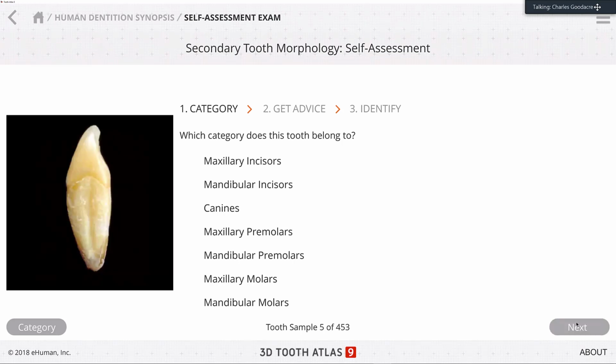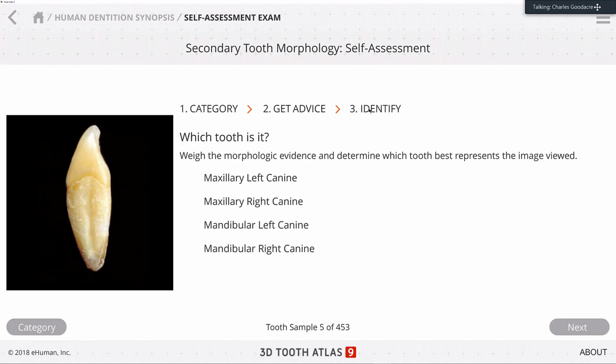And a view of a mandibular tooth, which we assume is a canine. So let's see if I got lucky. I got lucky. And then you can get your advice, or you can go directly to identify it. And then they have to start looking at that, and they have to figure out that this is a proximal view. And is it a mesial view or is it a distal view? And then they have to start studying things. So I would say, how would you tell the difference between a mesial and distal view of a mandibular canine when you can't see both of the views?